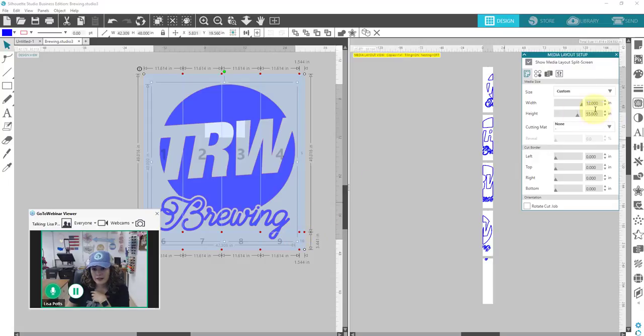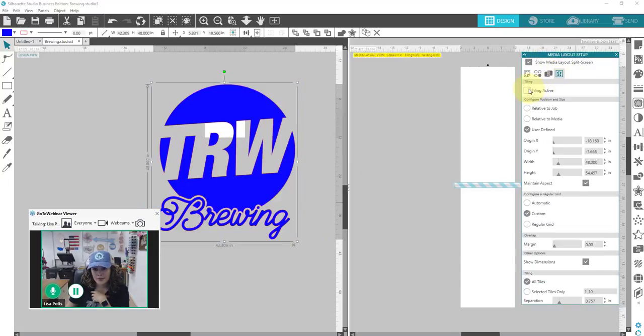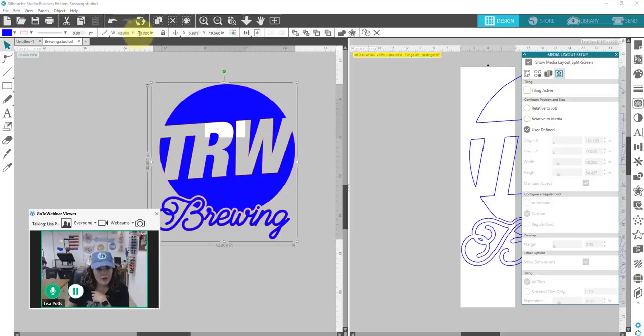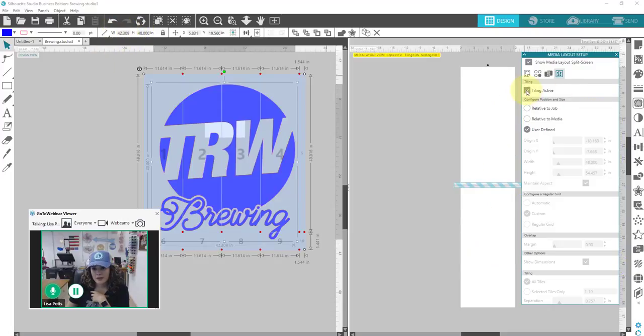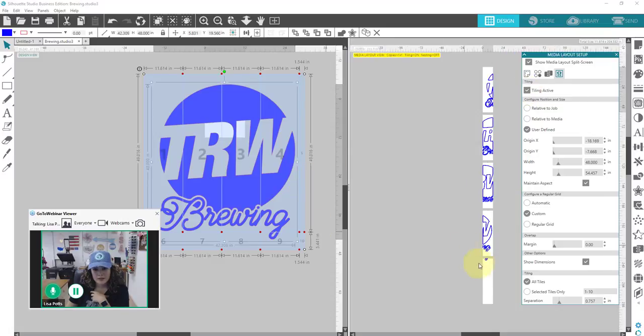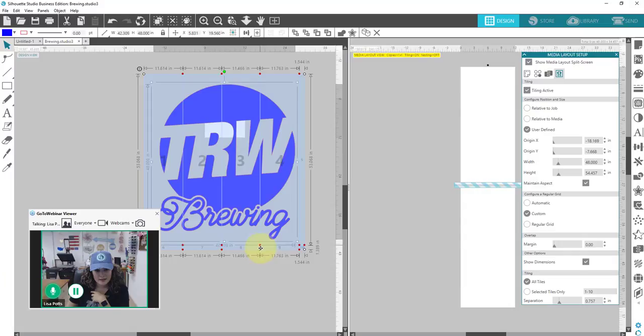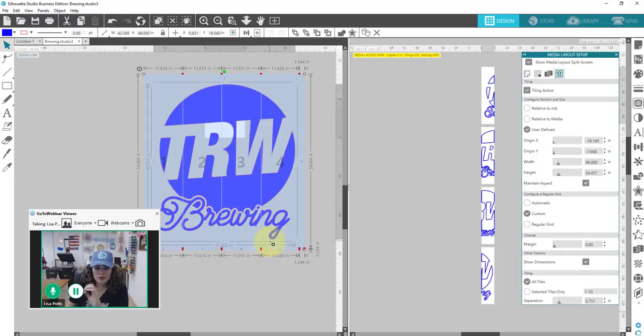So let's go right here and go back to tiling. I'm going to turn it off so you can see that. So you have our 48-inch tall design, 42 inches wide. Let's go ahead and turn on tiling. So check this out. We have this tiny little section of the G that comes out. So I can go ahead and we can change the size of the grid, okay? You see how this says 1, 2, 3, 4, 5, 6, 7, 8, 9. Do you guys see that?